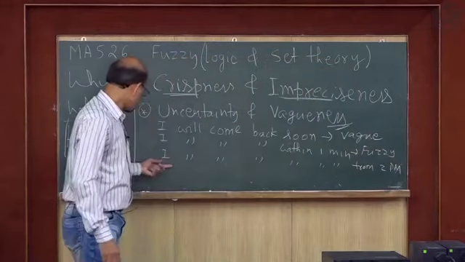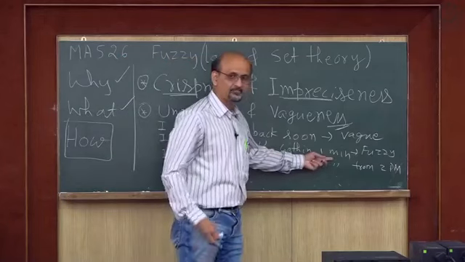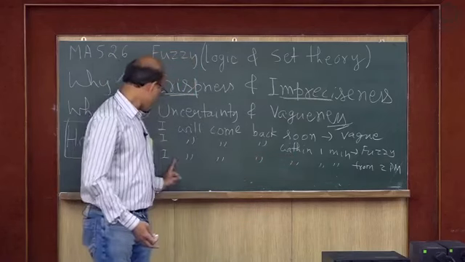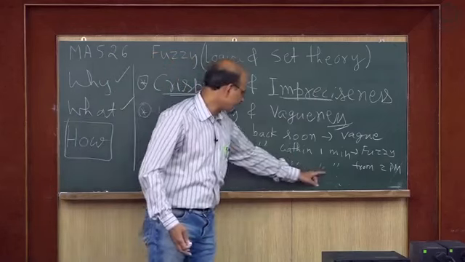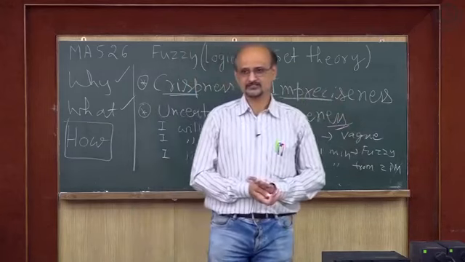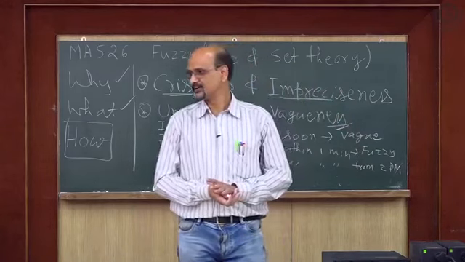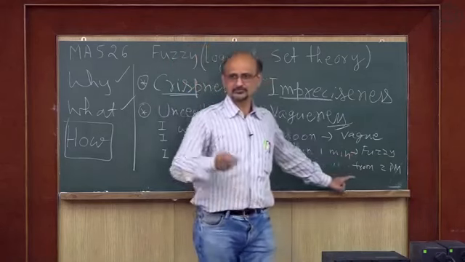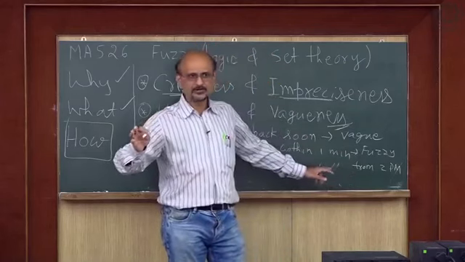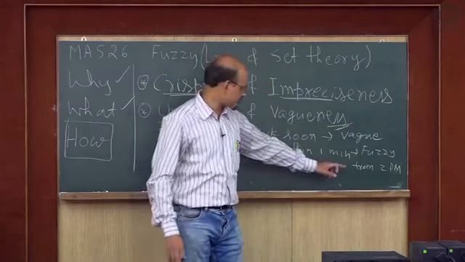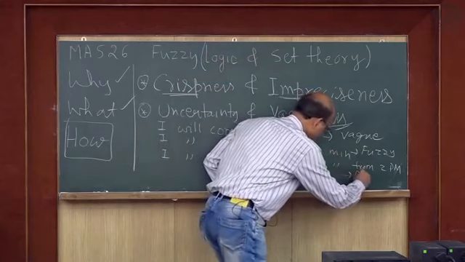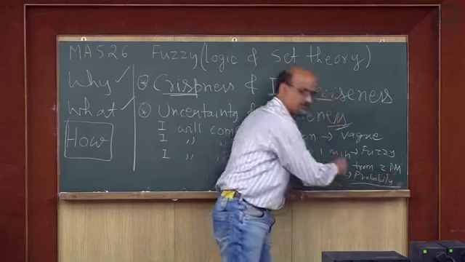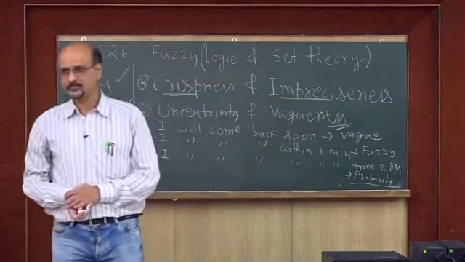Now, I will come back within 1 minute, but 1 minute from when? That is a question. From when? I will come back within 1 minute from 2 p.m. What is that? That is probability theory. There comes the probability. So there is a distinction, because we have all read probability theory, between probability and fuzzy. I will show you after the discussion what is the difference between fuzziness and probability.